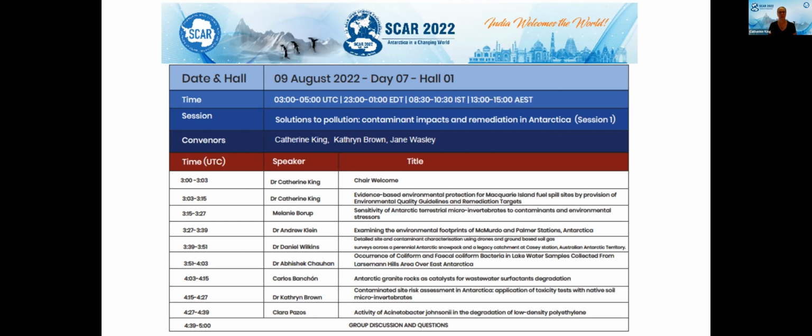So this interdisciplinary session will include research on various aspects of pollution in Antarctica: on input pathways, on environmental drivers of contaminant dynamics, on some of the sources and the fate of contaminants, on the effects of contaminants on biota, and importantly, on mitigation and remediation solutions. So here we have a platform to really quantify the scale of this problem in Antarctica and to propose solutions for minimising the environmental risk and the impacts of contaminants on sensitive Antarctic ecosystems.